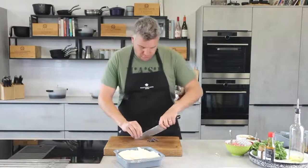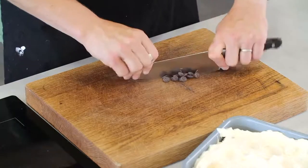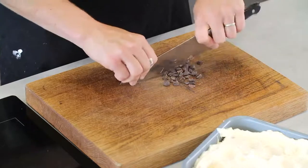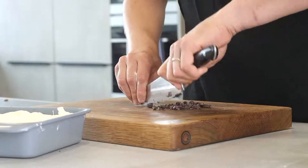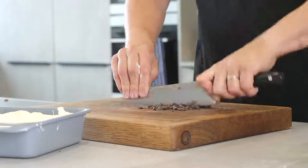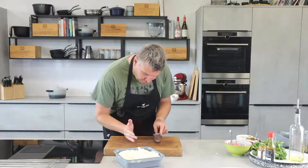And then I'm just going to chop them up into little pieces. Oh, you know, if you've got a bar of chocolate, grate it. But I haven't. All I've got is these little chocolate buttons. But you'll get like little nuggets. And because this is dark, sort of 70% chocolate, it'd be quite nice. It's quite a nice sort of bitter contrast. So I'll just scoop that up.